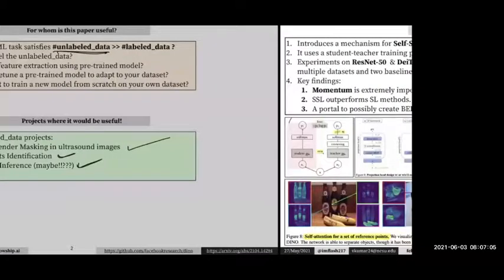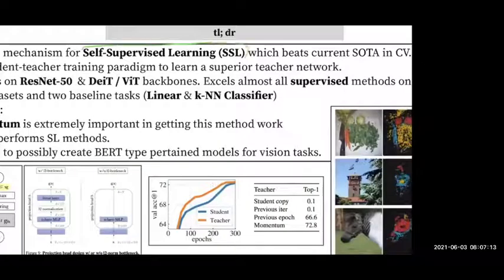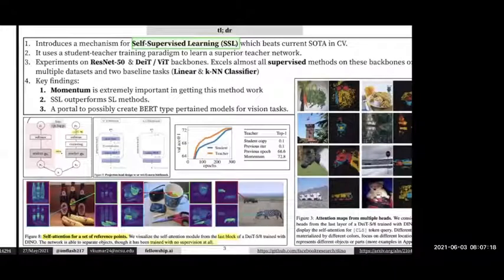So in brief, this is a self-supervised method, and it beats the state of the art in computer vision on various tasks. We will discuss what tasks they focus on. But their major focus in terms of architectures is just two, the ViT and the ResNet 50 architectures. They compare it with the supervised training method and the self-supervision that they experiment with. Their metrics are mainly focused around linear classification and nearest neighbor classification.